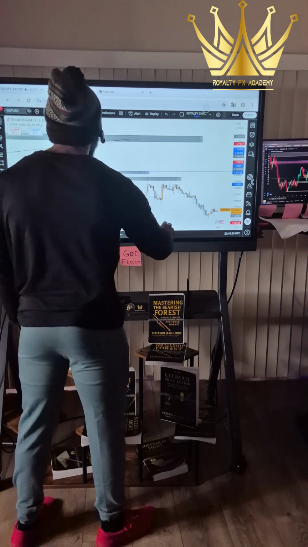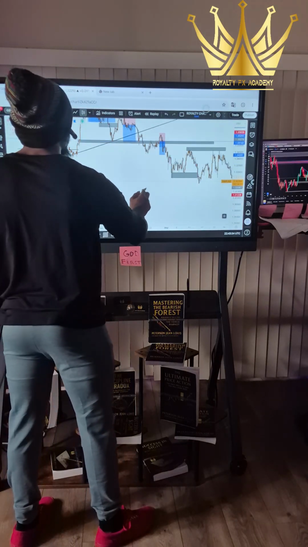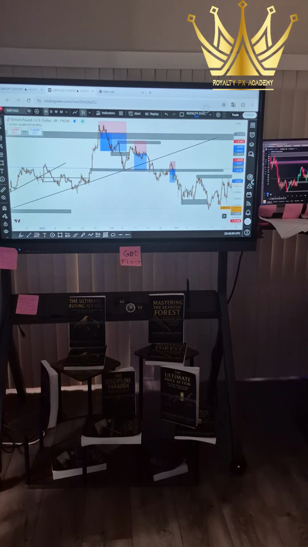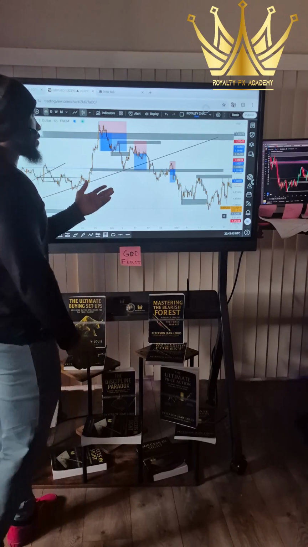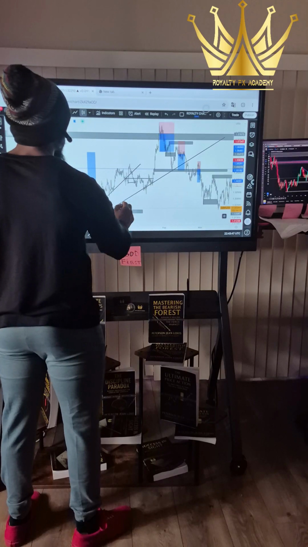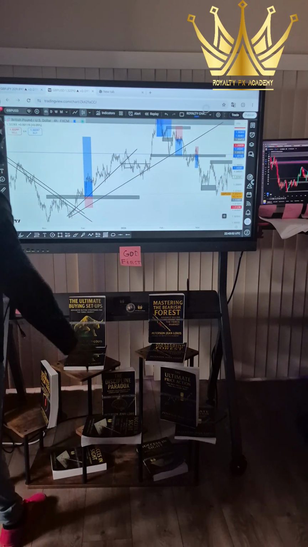Now, I'm gonna collapse it so we can find this beautiful setup. Look at that. You can see it, man. You see it right here? Look at that. Actually, it's already there. I can collapse it, just make it more of a line. You can see it, as far as structure wise.